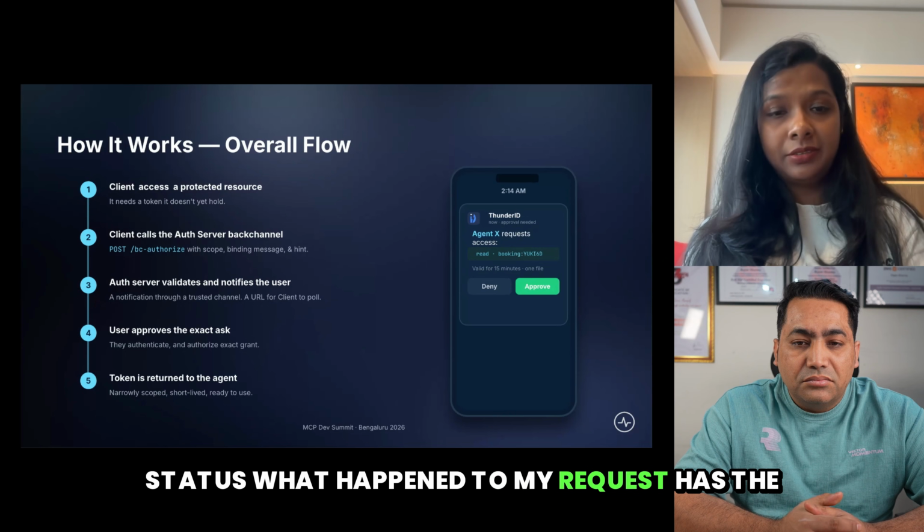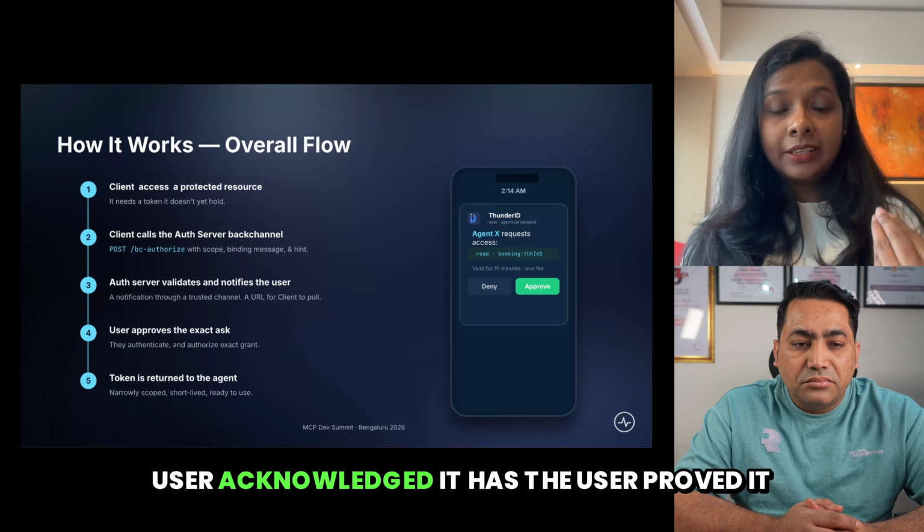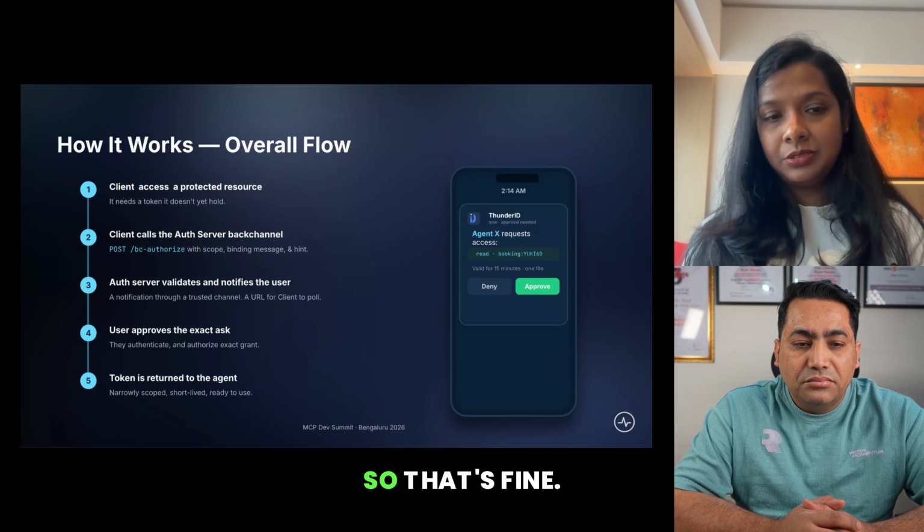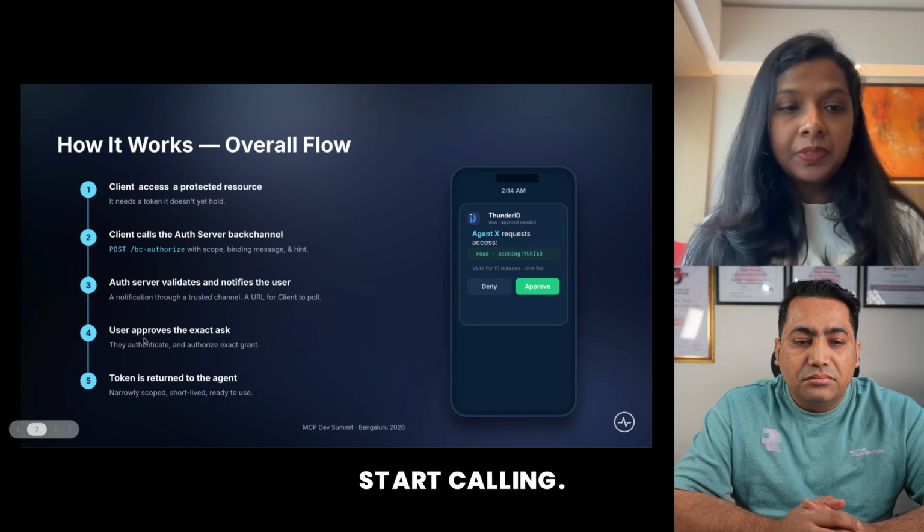What happened to my request? Has the user acknowledged it? Has the user approved it or not? If so, please give me a token. So the client starts polling.